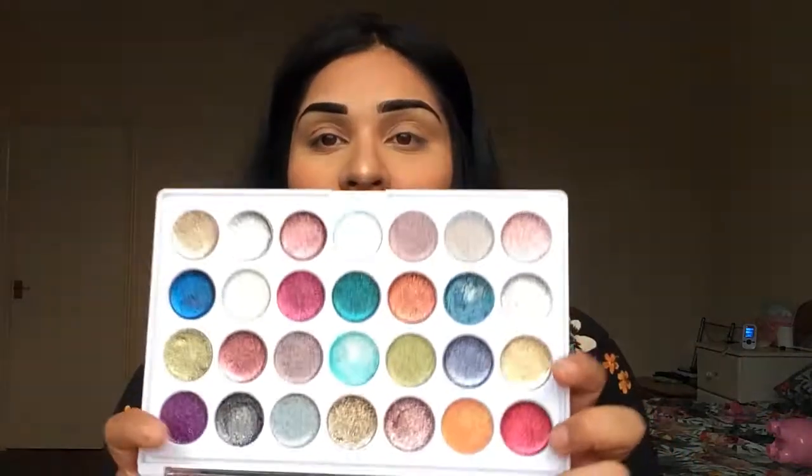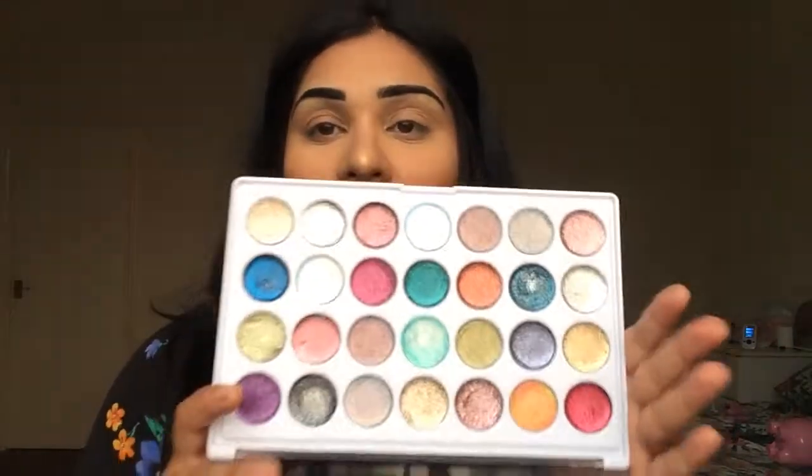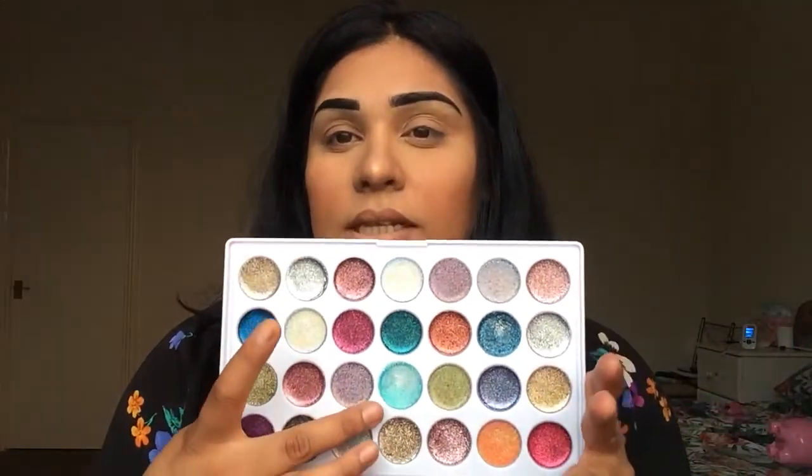I did actually swatch. I was a bit cheeky and I swatched a couple. As you can see, dug my finger in there, and that one in the middle, the turquoisey one. On the hand, it looks quite good. But again, trying it on the lid with the warmth from your skin and the oils, it might look and feel different. So I'm just going to dive in straight away.